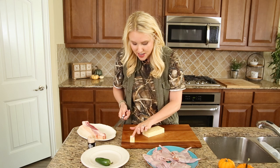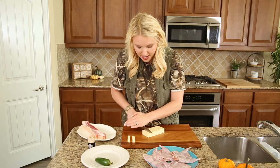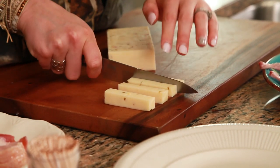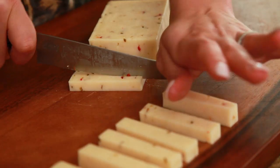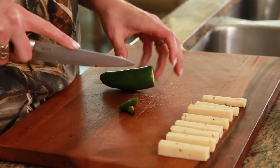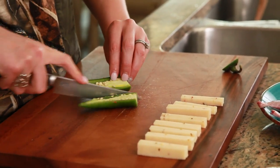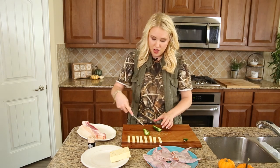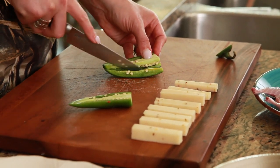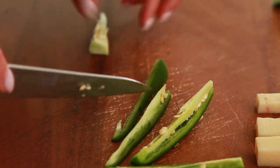I'm using pepper jack. This is a little bit too thick, so you can try halving that. You really just have to tell with your own quail — it's going to have to fit inside, but you still want enough that it oozes out whenever it's done cooking and you cut into it. Now I'm going to take my jalapeño. You only need one — I've even done a whole pack of chicken thighs and it just took one. I'm going to cut it in half and then cut some slivers. I want to leave the seeds in. The hot part is in the seeds and the white membrane.